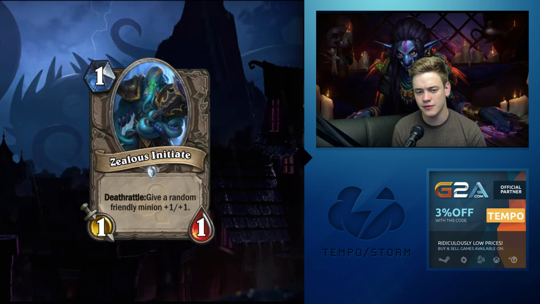Zealous Initiate. Death Rattle, give a random friendly minion +1/+1. I mean, I'm not one to discount 1 mana cards, especially neutrals. Maybe this is a card that Zoo decks desperately need, and we just end up playing it a lot more than we expected to. Cards like Argent Squire, for example, when Hearthstone first came out, did not look that powerful, but they ended up kind of defining a metagame. So is Zealous Initiate going to be one of those metagame-defining cards? Probably not, but it's also not unplayable.